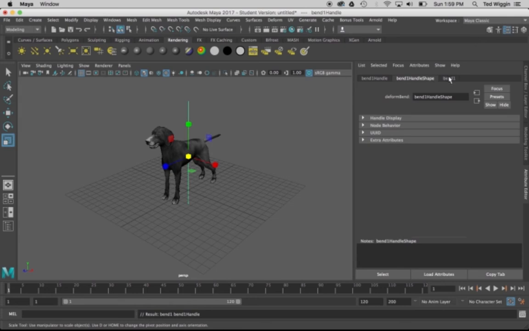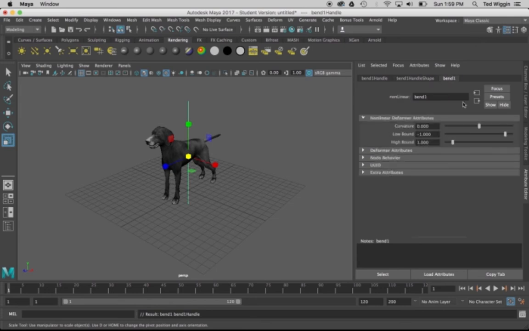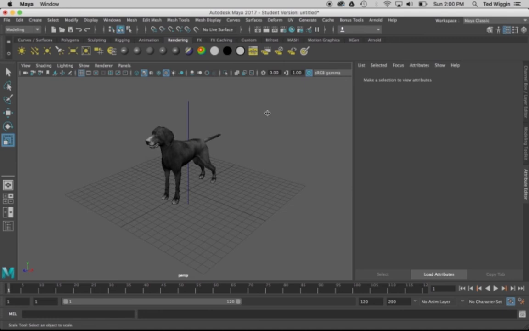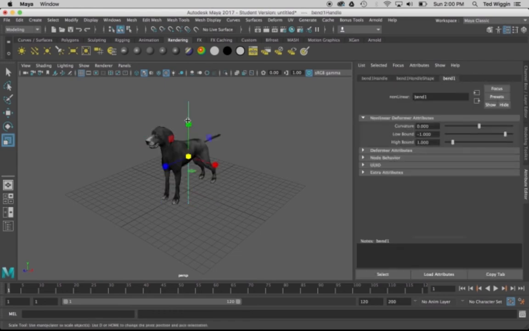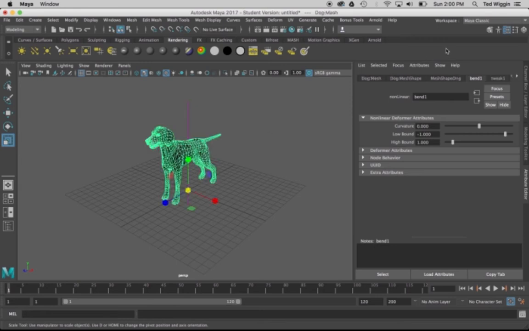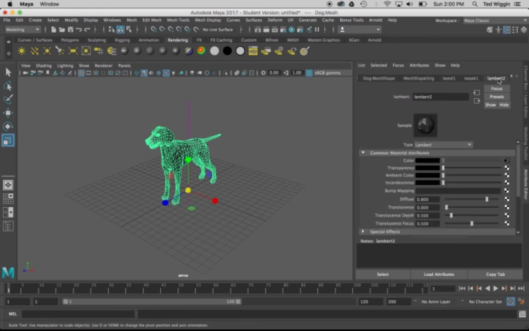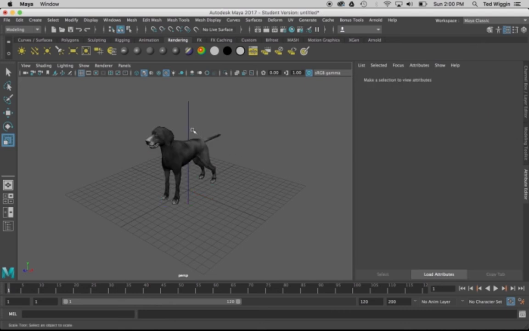And we now have a new tab in our Properties panel, one for this bend thing. And if we curve it, we can see we've now bent our dog. If you find yourself clicking off it, you'll lose the Properties panel, but you can always get back to it either by clicking on your dog or by clicking on the bend deformer, and you'll see the relevant tabs. So let's say, for example, we wanted to get back and change the texture of our dog. We could click the dog and then go back and click the Lambert tab and find our color box. For now, I want to show you how to animate the bend in the deformer.